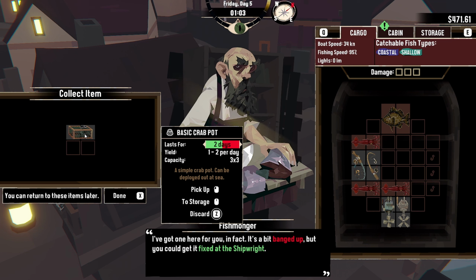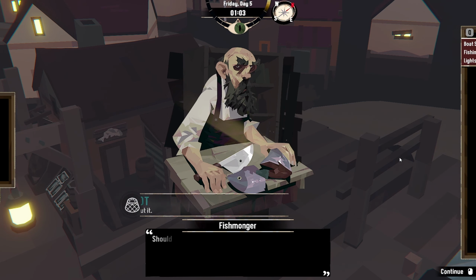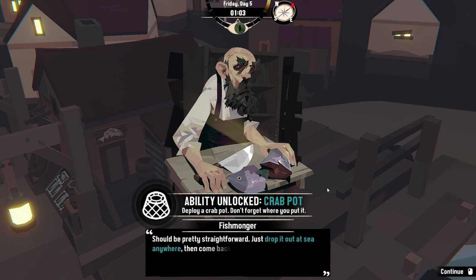Okay. Lasts for 2 days. Yield is 1 to 2 per day. Capacity is a 3x3. Simple crab pot. Can be deployed out by sea. Okay. Don't forget where you put it. Okay. Should be pretty straightforward.